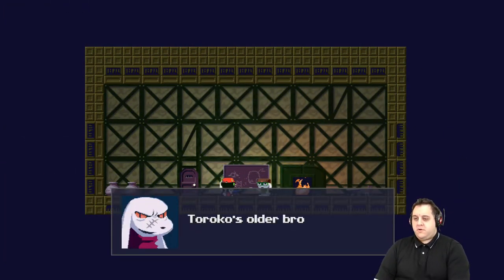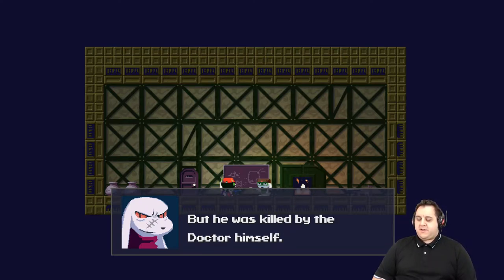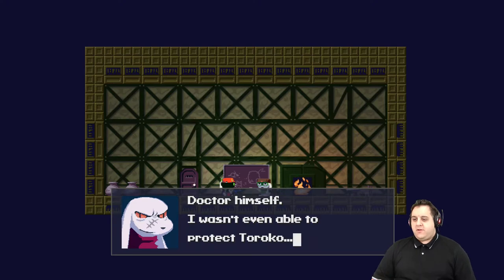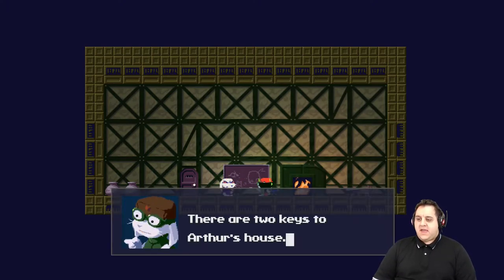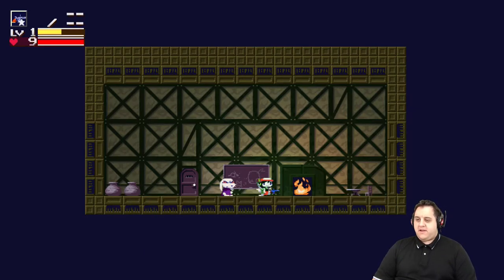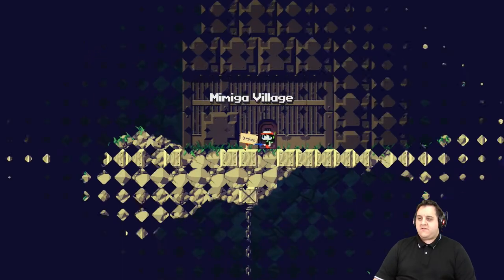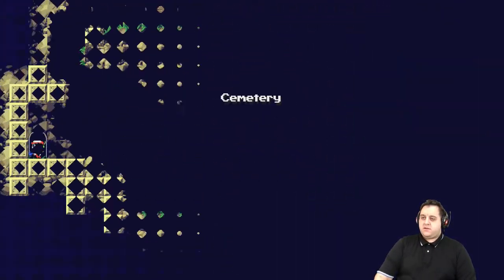You're Torko, too. Torko's older brother, Arthur, was our strongest warrior. But he was killed by Doctor himself. Was he able to protect Torko? There are two keys to Arthur's house. Torko has one of them. The other is behind Megama's inventory. Oh, cool. Okay. Thanks for the clue. Really, that's all I had to do. Okay.